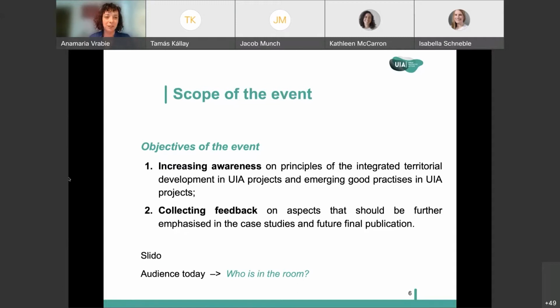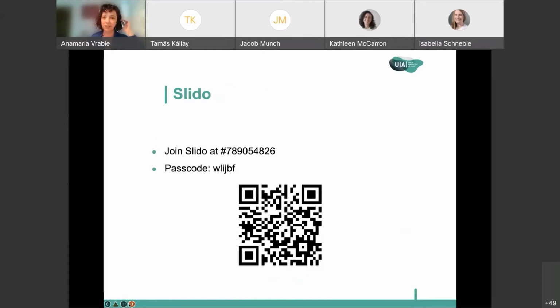Now, this event is specially designed for city practitioners, especially for URBACT and UIA cities, and it's so nice to see so many friendly faces in the audience. So we're launching a brief Slido to get a sense of who is in the room. From which country are you connecting with us today? Hopefully you can already see the Slido in the WebEx app, or if not, just scan the QR code or enter the very complicated number in the browser or app.